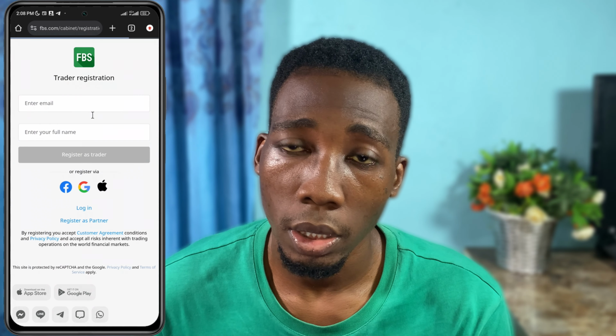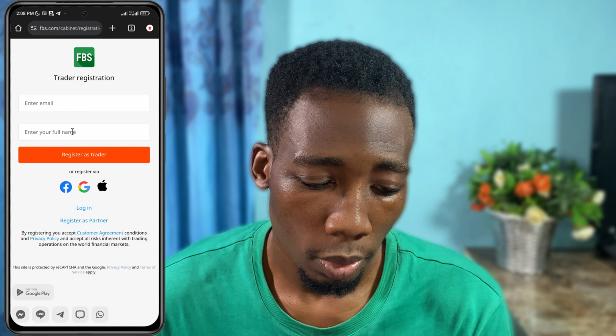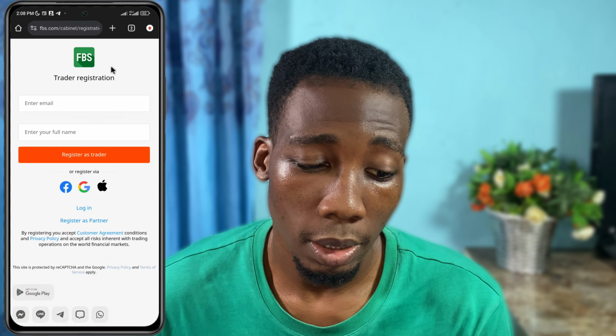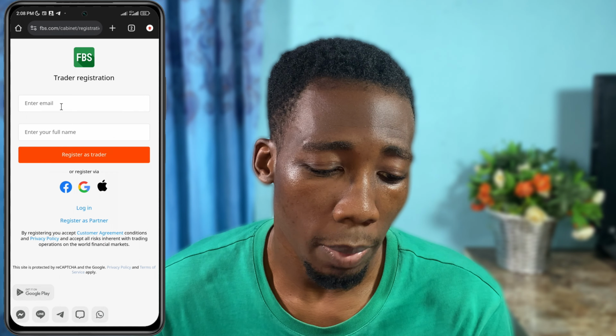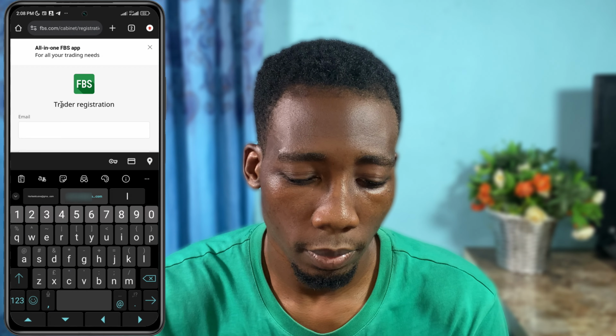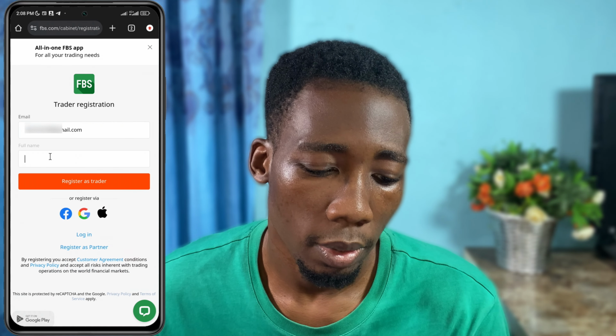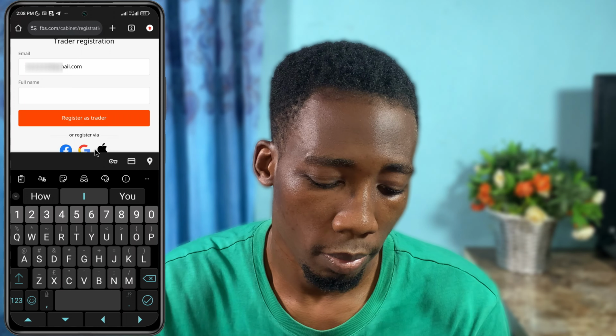And here you will see the option to enter your email and your full name. Yes, trading registration, as you can see. So here, let me enter my email. Here's my email. So now let me enter my full name.